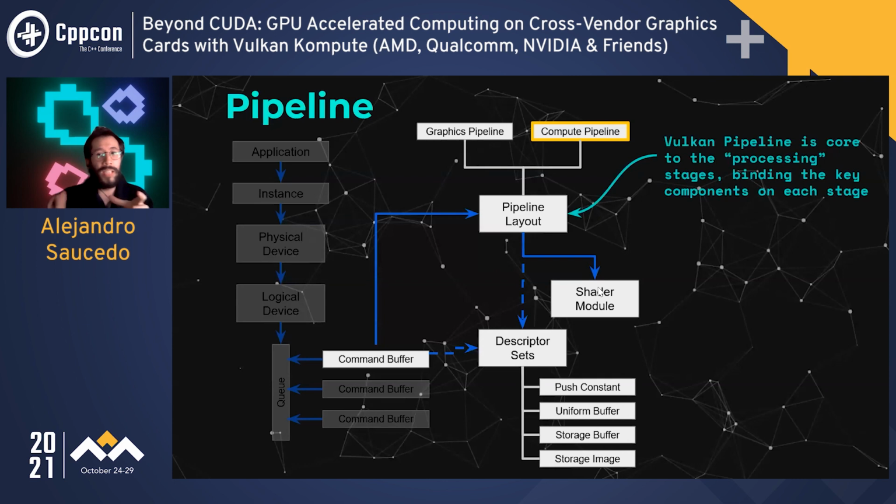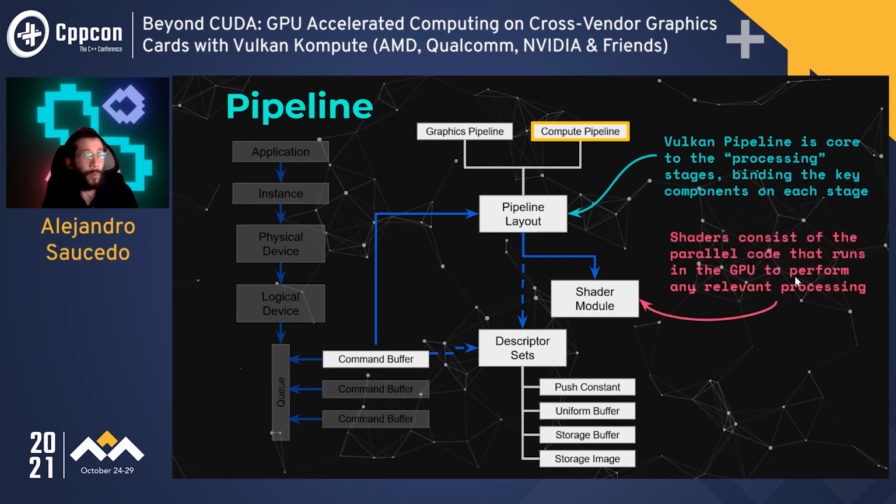So the pipeline itself is the way in which you can actually split those processing stages, right? And the processing stages themselves, as I mentioned, you can have those instructions, you can have those memory buffers. The way in which you can connect all of these different components is through these different pipelines that you can use. The shader, what we're going to be referring to as the shader, is the code that you're basically sending and executing.